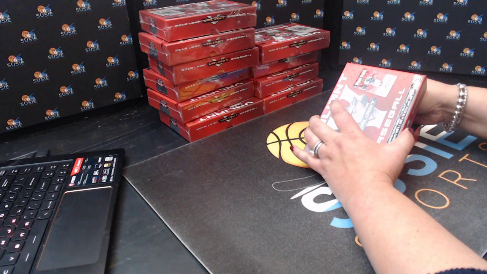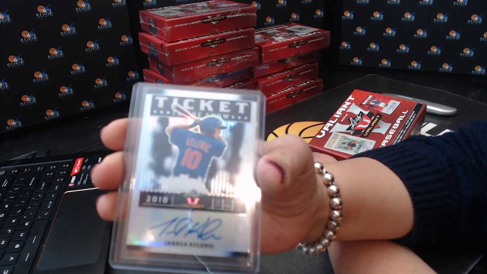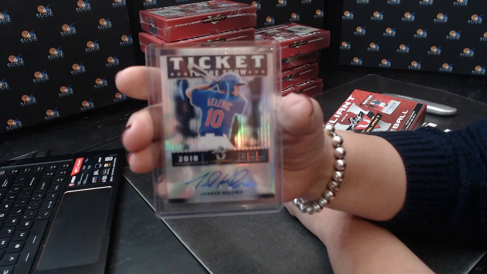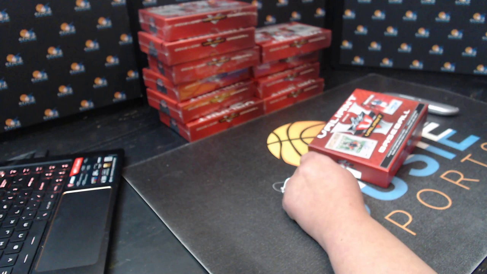How about Jared Kaleniak coming out here? Booyah! On the Ticket to the Show. Another low-numbered one. 25 of 25 here. This is the Navy variation. Very nice. And Kaleniak, obviously, again, a guy everybody wants. And Big Red Cannon is the one who got him tonight. Very nice on the Jared Kaleniak. Sweet hit. Congratulations on that.